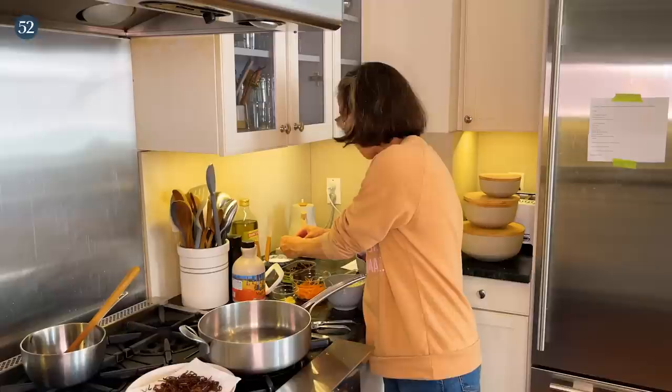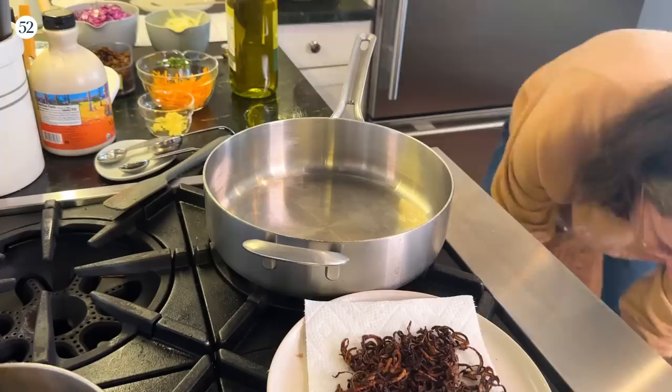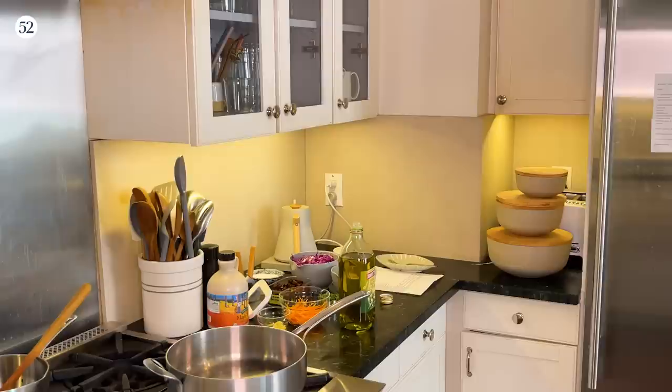It turns out I maybe didn't drain the chickpeas very well — there's a slick of chickpea water at the bottom of the pan. I ended up turning up the heat to 300 and shaking them a couple of times and just letting them roast longer. In the meantime I'm going to snack on some raisins, which are also part of the recipe but come in at the end. Just know this might happen when you make it — it's totally fine, just let them cook longer. It's time to take out the chickpeas; they've gotten a nice golden color and the za'atar has attached itself to them.